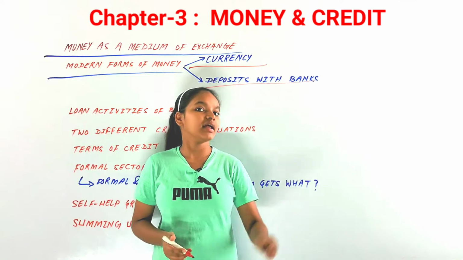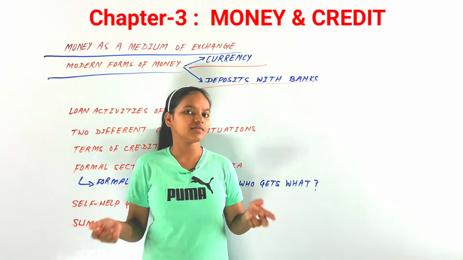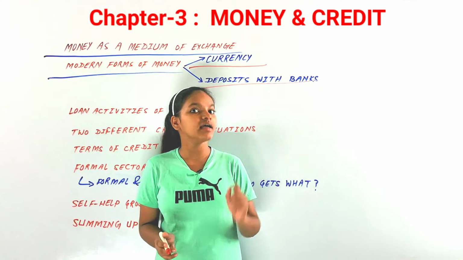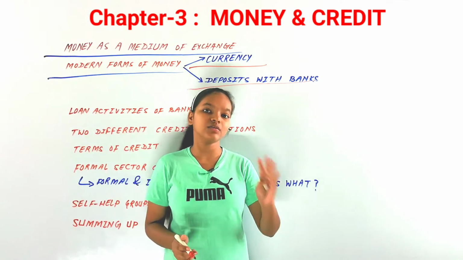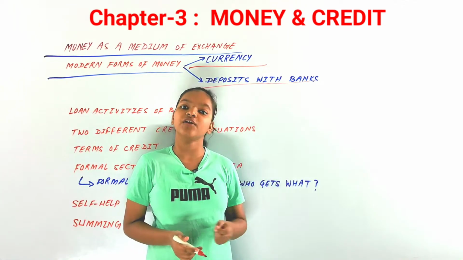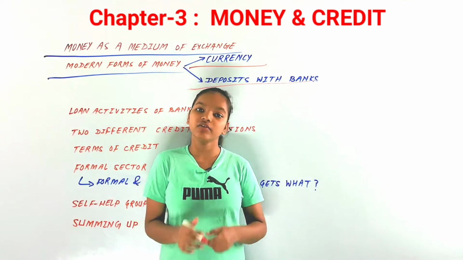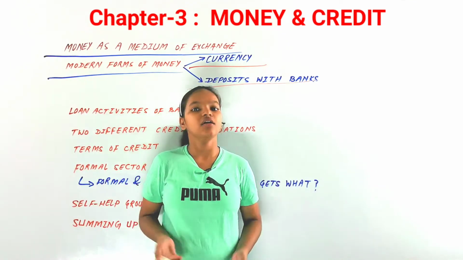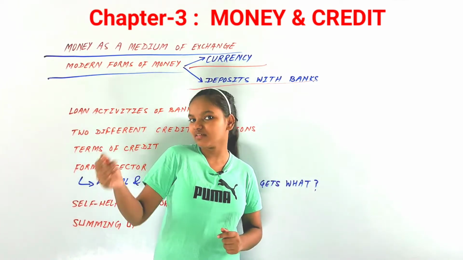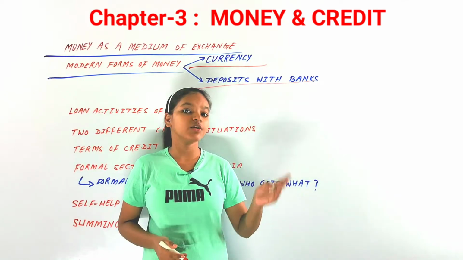Now in the first week of the month he would definitely have a lot of cash, and he can't use that much cash for his daily expenses, and that is why he would deposit that kind of cash into the bank, and would receive a percent of interest as well. So the bank offers interest on that payment, and you would just store your money in the banks. So deposit with banks is another type of money, another way of saving money as well.